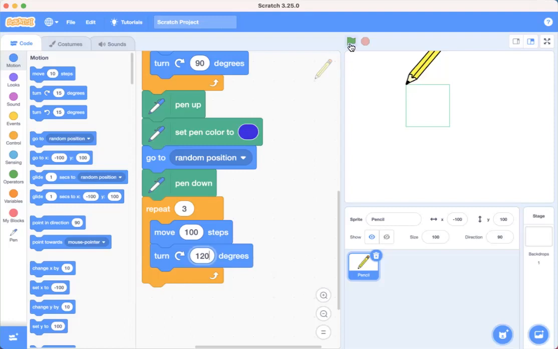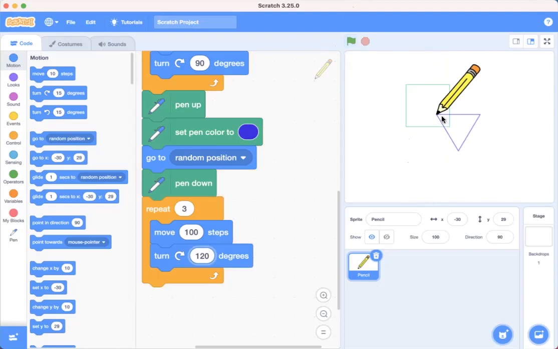Let's see. Oops, there's some problem here. Let's try again. It doesn't look quite right, because it's hitting the edge, I believe.